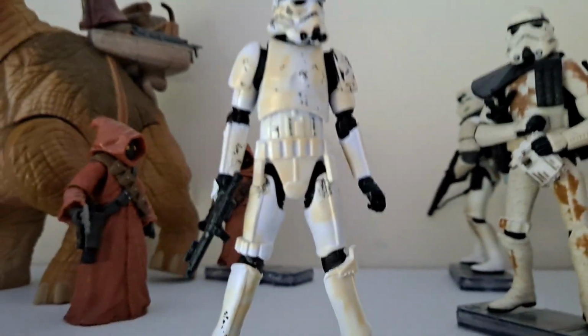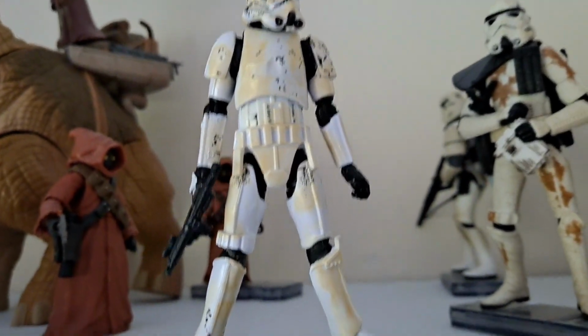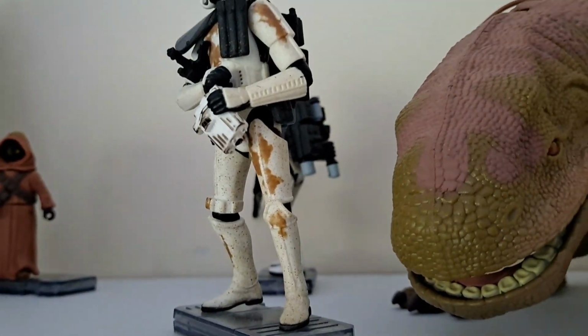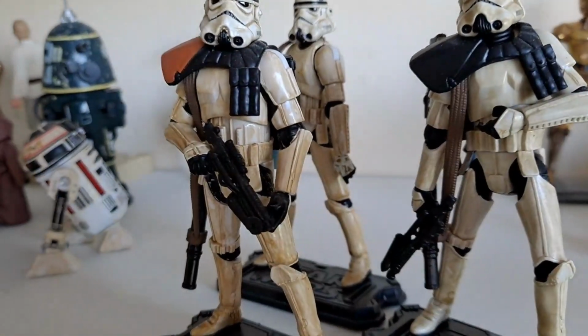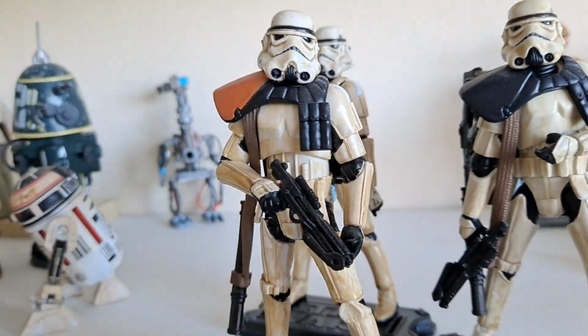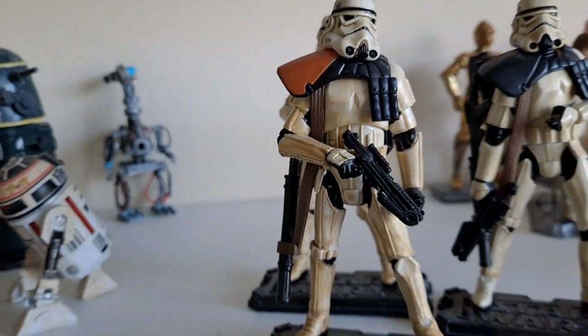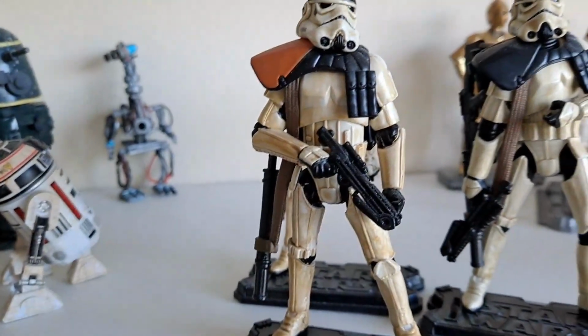You see, that's what I mean about this guy. He's got those two tones, that kind of cream colour and then the white. Whereas these guys, even these older fellas, look at that, all blended. Maybe what I'm thinking of is that the wash that's on these is fantastic. If they just explored that a bit more with the newest sculpt, they could have had something a bit better, like done that first and then put those extra splodges on. I don't know. Saying what I see, but no, it does look good.